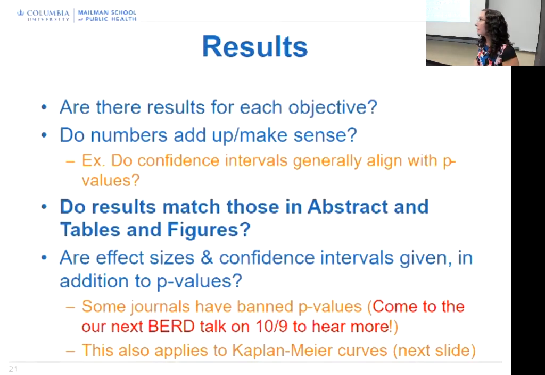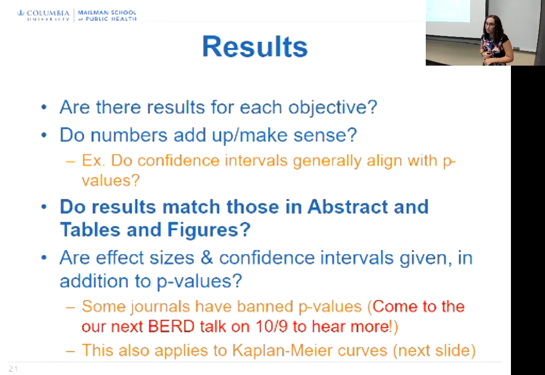So are you reporting effect sizes and confidence intervals and not just p-values? If you're saying that there's a significant difference between two groups, don't just give me the p-value. Tell me what the mean is in group 1 and the mean in group 2, and give me a confidence interval for the difference between the two groups. A p-value is not very helpful to me other than it tells me whether it's bigger or less than 0.05. In terms of having impact, you definitely have to have those effect sizes in your paper.